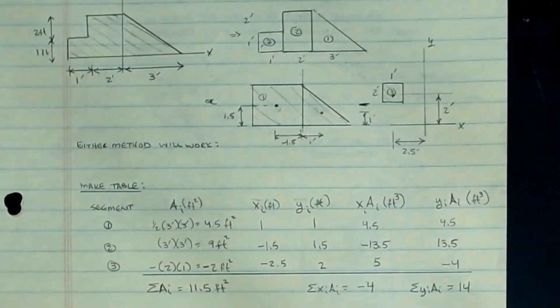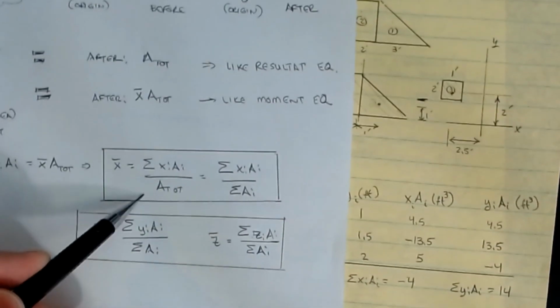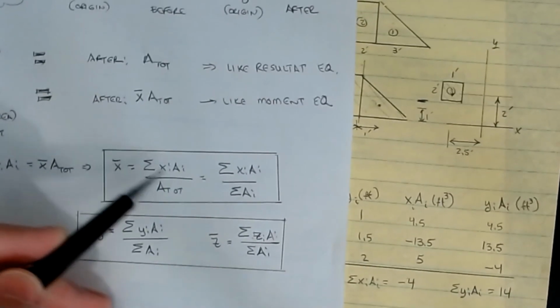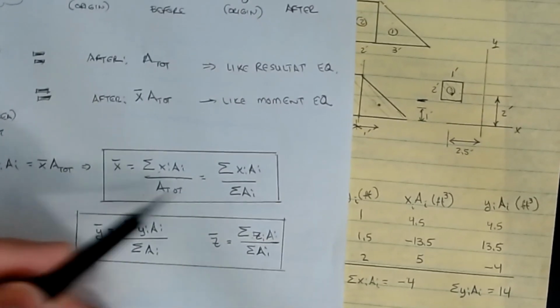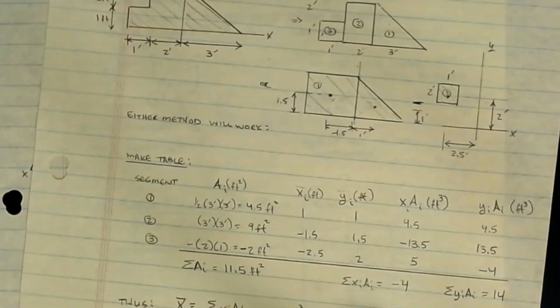So all we're going to do is make a table to find all of the calculations needed for this formula. I'm going to need an xi location, an Ai area, and then I'm going to have to do some summations, and then I'll have a product of xi times Ai. Okay, so let's go through and look at this.